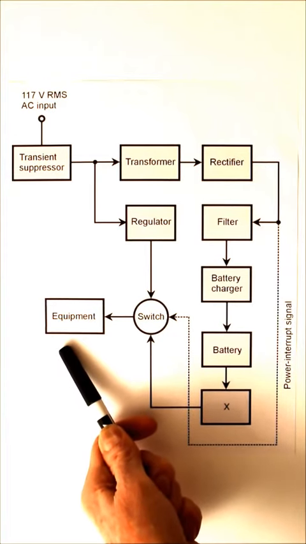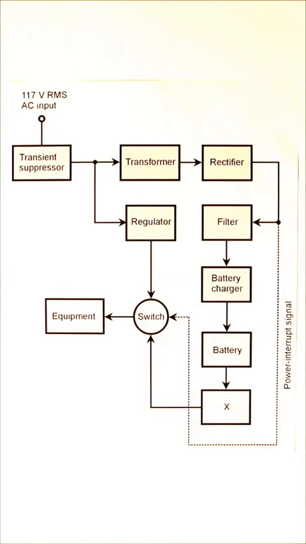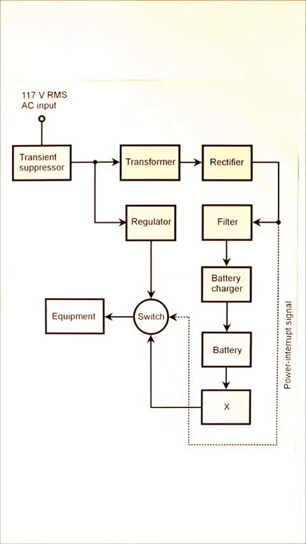Most uninterruptible power supplies will only work for a few minutes, so you need to shut off your equipment. And then after you've shut it off, if the power stays off and you have a backup generator, you can use that to provide power to your equipment. But the uninterruptible power supply is intended mainly just to keep a computer from getting its power cut and thereby causing it to shut down improperly.